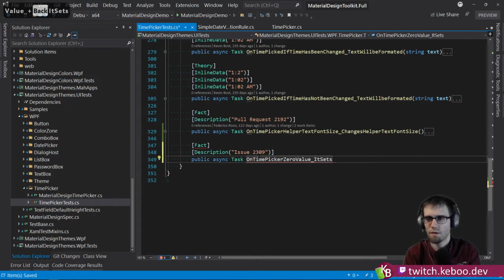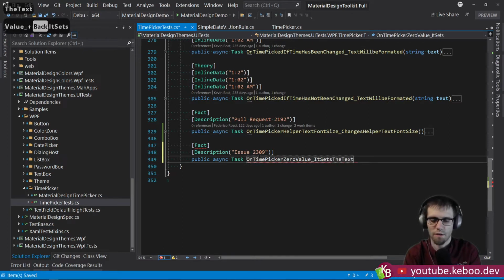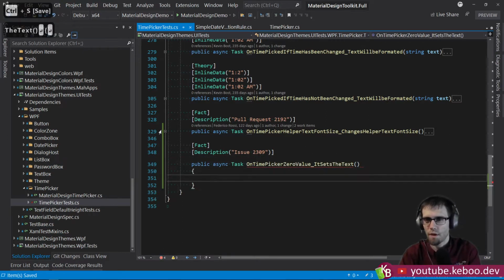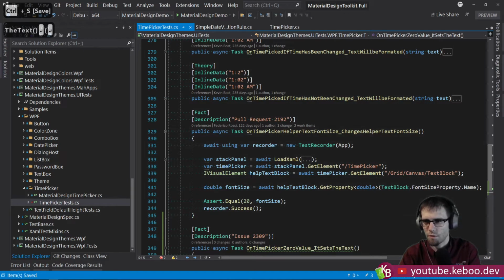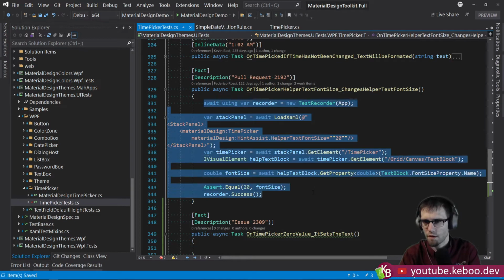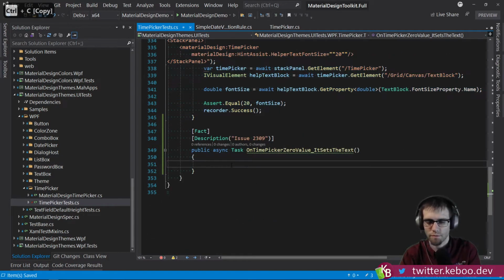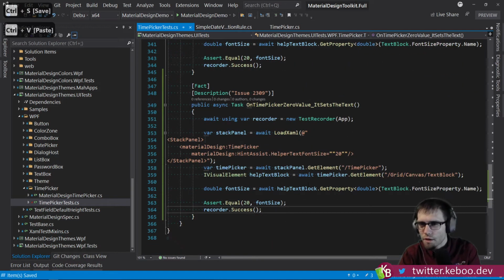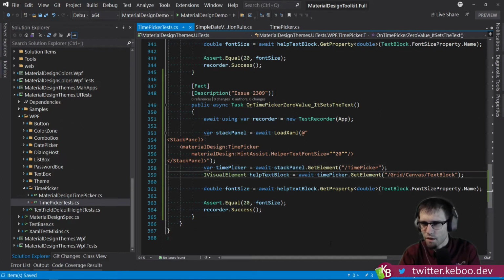It sets the text. Right? And then I think what I can probably do is likely leach some of this pre-canned XAML that is already clearly labeled for us. Right? Okay, so we've got this, we get the time picker.